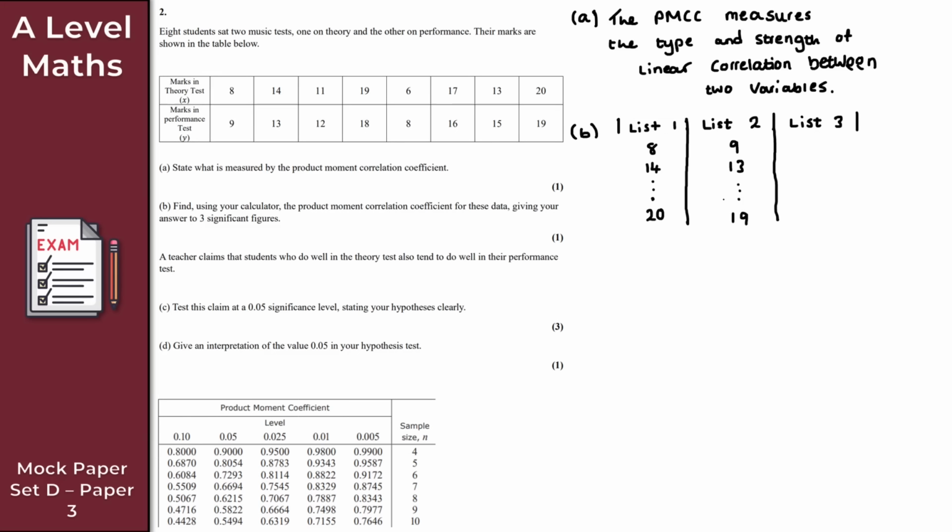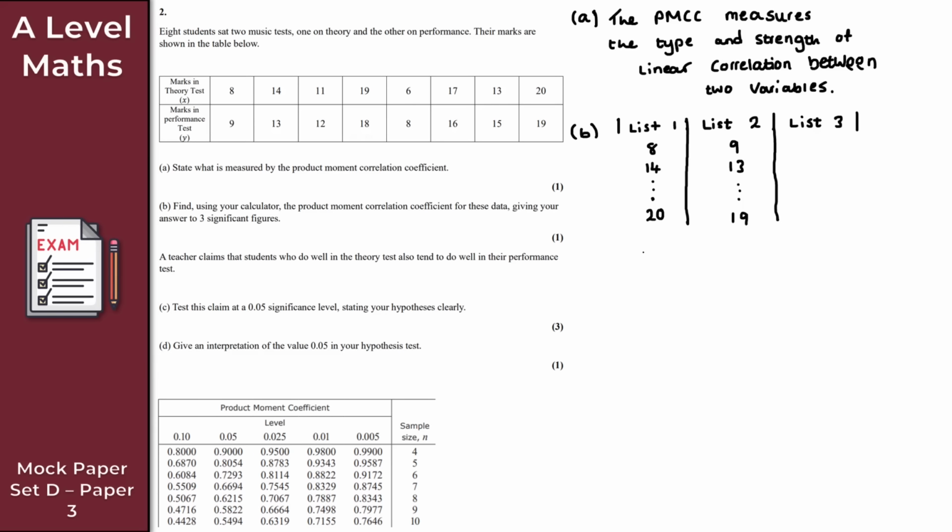So what I want here then is regression. You can either do ax plus b or a plus bx. It really doesn't matter. You want linear regression. You've got quadratic regression and all the other different types of regression. We want linear regression here, and then it's either a plus bx or ax plus b. Again, it really doesn't matter because all we're bothered about here is just r. R here being the PMCC, the product moment correlation coefficient.